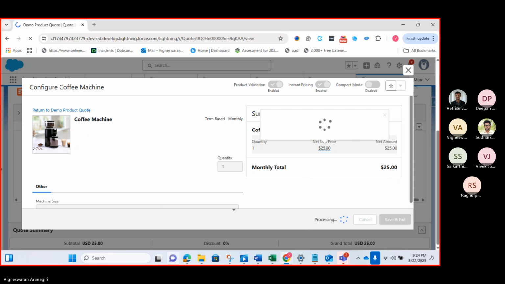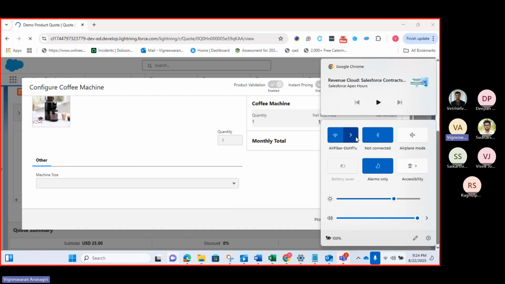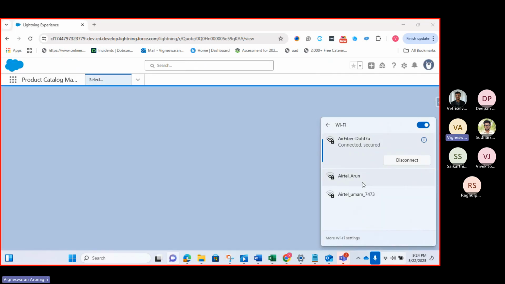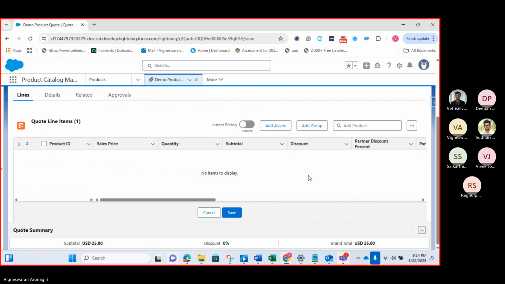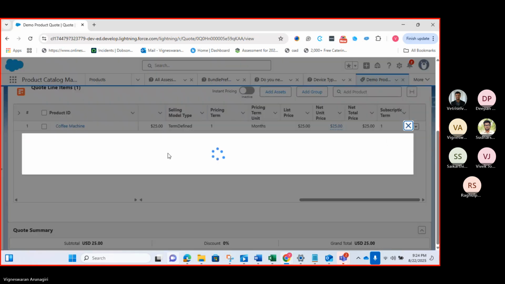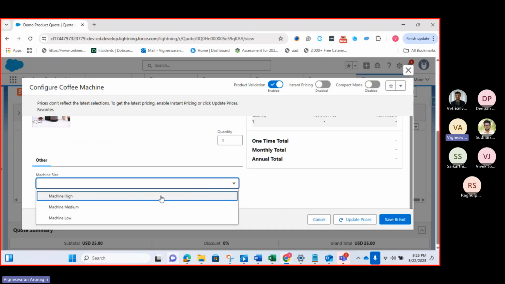So next thing, tier based. Here I choose machine size high.